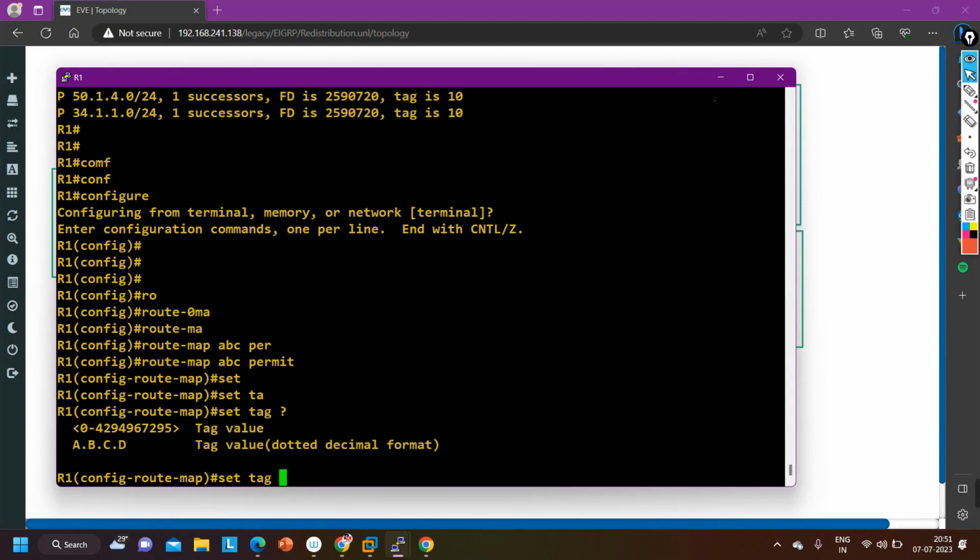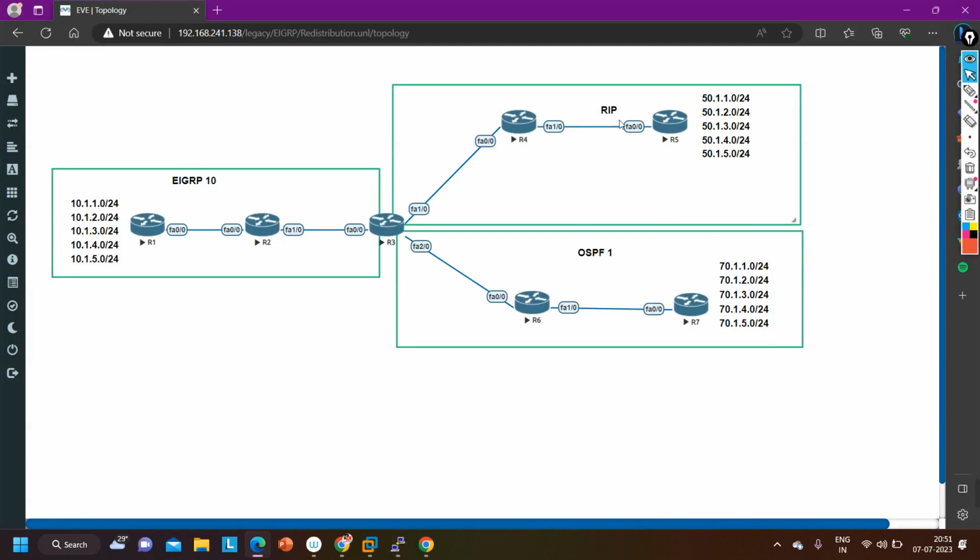Now guys, my requirement can be, like in RIP domain, there are some prefixes, or in OSPF domain there are some prefixes. These three prefixes are of, let's say, sales department, and these two prefixes are of, let's say, HR department. On router number 1 we need to differentiate the prefixes of sales department and HR department. So what we need to do, we need to add one tag number for these three prefixes and one tag number for these two prefixes. Yes or no?